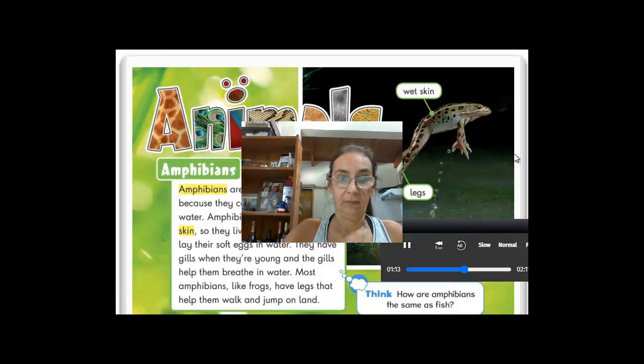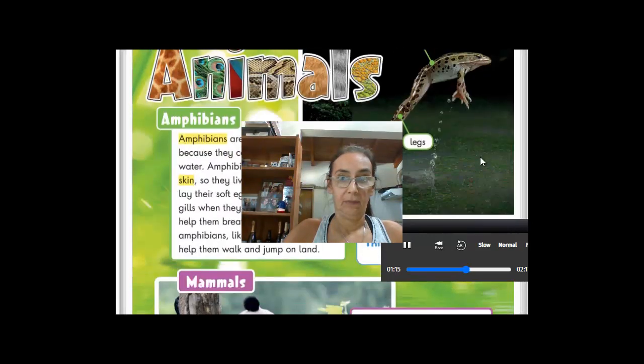Amphibians are very interesting because they can live on land and in water. Amphibians need to have wet skin, so they live in wet places. They lay their soft eggs in water. They have gills when they're young, and the gills help them breathe in water. Most amphibians, like frogs, have legs that help them walk and jump on land.